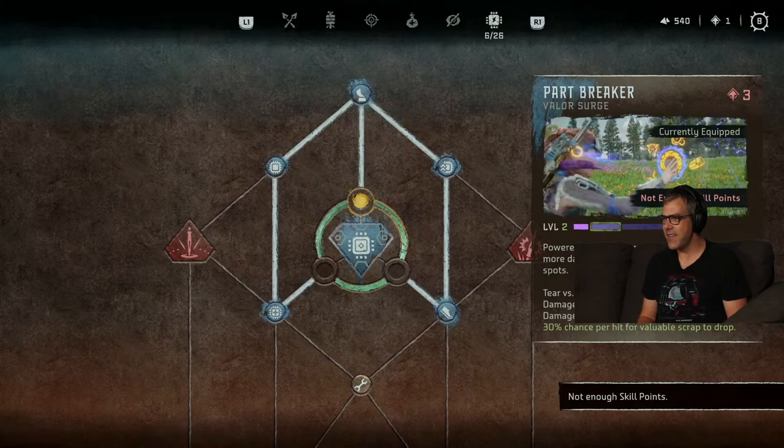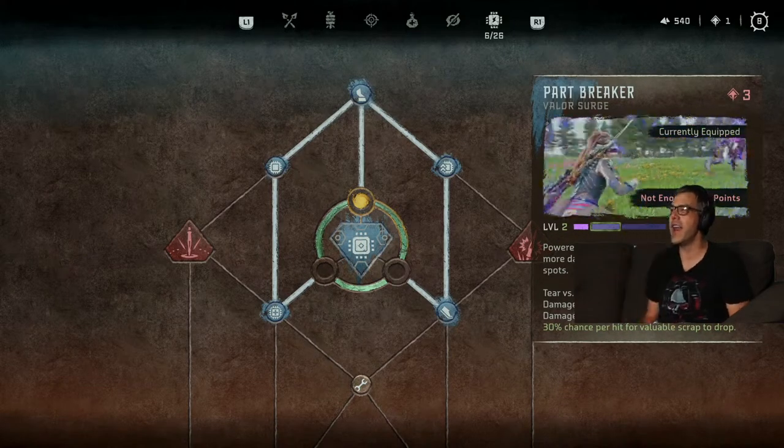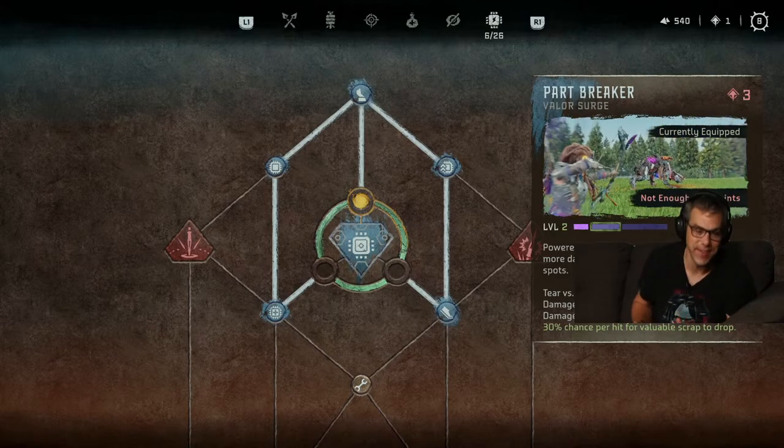Now, can I do something? Can I, or is that unlocked now and we're just good to go? No, I need to have three skill points. There we go.